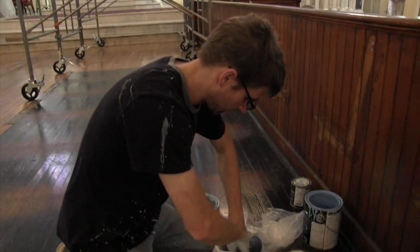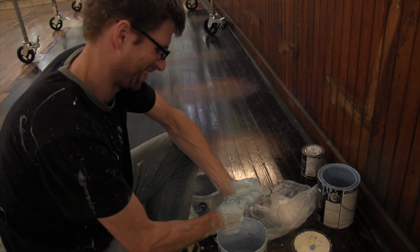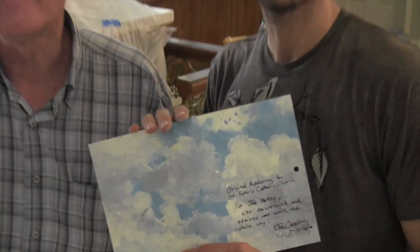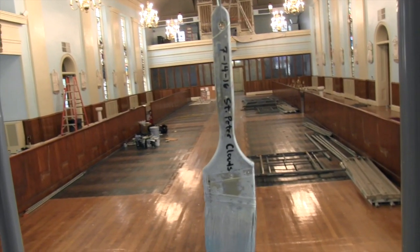Look at that — that's what we got out of there. I love it. I'm standing here with Jose — he was the boss man on this entire job, and thanks to him we were able to use all of this giant scaffolding. He's here with his family: three daughters and his wife. We're saying goodbye and leaving things behind. This is Joe Harbaugh, the organist here at St. Peter Catholic Church in Richmond, Virginia — we're giving him the original rendering as a gift. This is the rendering we used for that piece on the ceiling. We're also leaving the original rendering as a gift for Father Rossi. And this is the brush that painted every cloud on the ceiling.